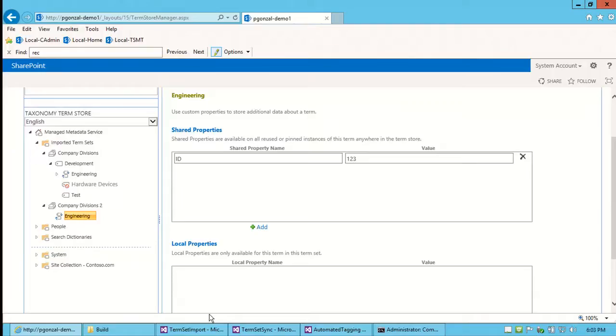Actually, it was fixed in a QFE. So a little while later, there is a public API on the term store. I think it's something like get site collection term set, or get site collection group, and it'll create it if it's not there and hand it back. That's in 2010? Pretty sure. Okay. All right. I stand corrected.